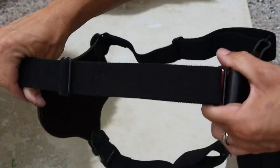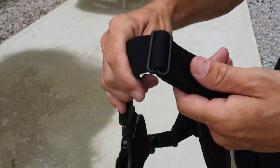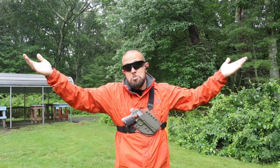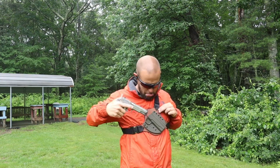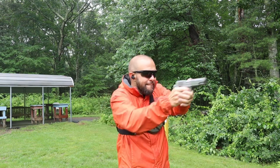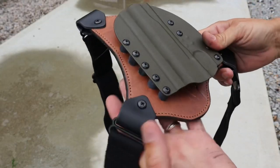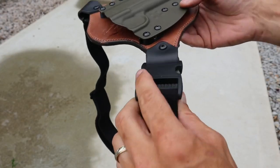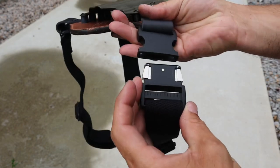Moving up, you have three straps that have some give to them, so as you're wearing the chest rig and moving around it flexes and moves with you — that's part of what makes it so comfortable. All three straps are adjustable to fit different body types and different clothing. I noticed when I sized it with a t-shirt on and then put a coat on, I had to open those straps up a little. On two ends you have the same leather buckle with a screw, but on the third end there's a metal buckle that is super beefy and high-end. I kind of expected a plastic buckle, but this metal buckle is going to be very durable.